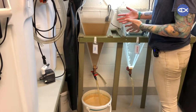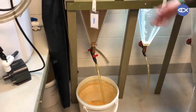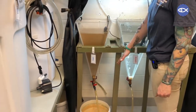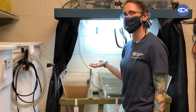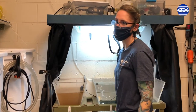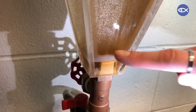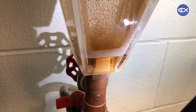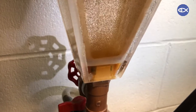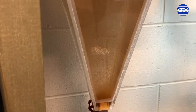I'm taking the air out so all the shells can settle to the bottom of the cone. We don't want any of the shells in our harvest. We let the shells settle to the bottom and we leave the light on because brine are photosensitive, so all of the brine will remain swimming in the water column. That way I won't drain them out of the cone. If you look really close, all of the shells are settling. We're going to wait — they're almost settled all the way. See how you have this line, and then all of these guys are still actively swimming. We're going to purge just the shell part before we start to harvest them.